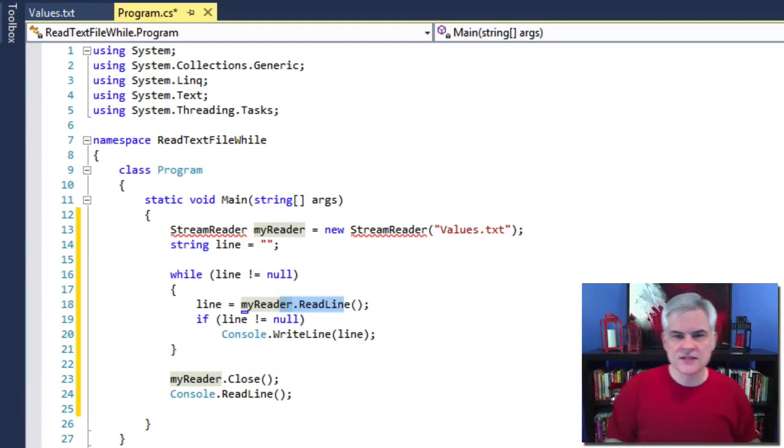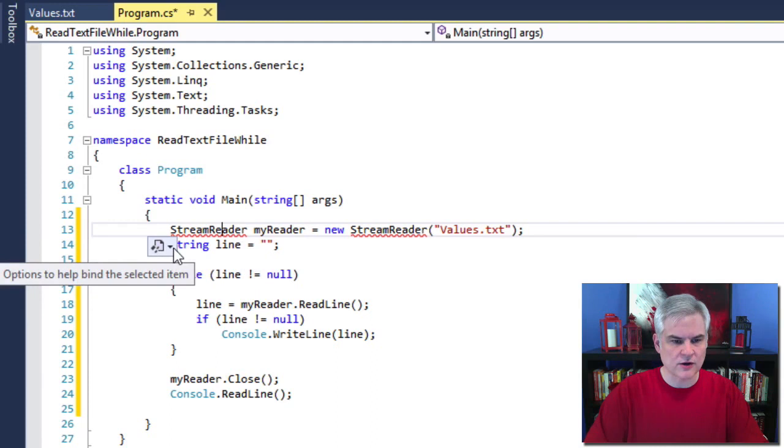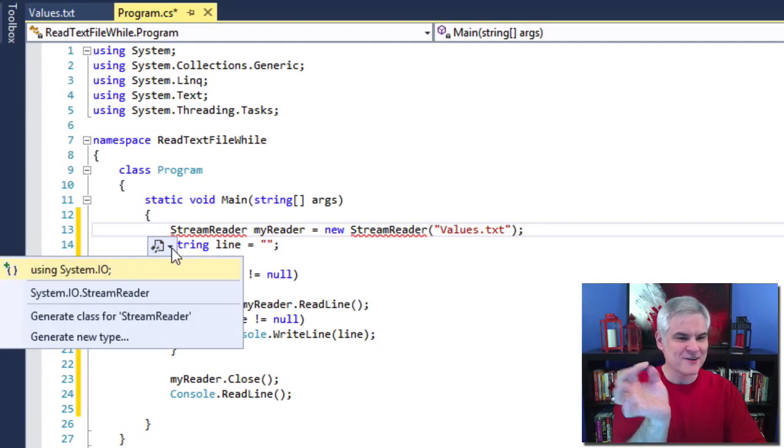So to easily fix this problem, place your mouse cursor anywhere inside that word, or you can hover your mouse cursor over there for a little bit and you see a little window pop up underneath the S in stream reader. And then when I put my mouse cursor down on that little window, a little arrow appears, and when I click that little arrow, you can see we get a little contextual menu that offers to add a using statement. So I'm going to go ahead and select that.